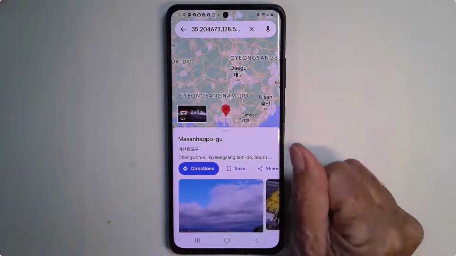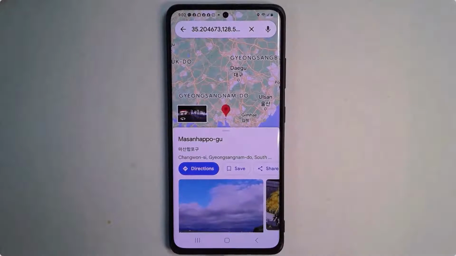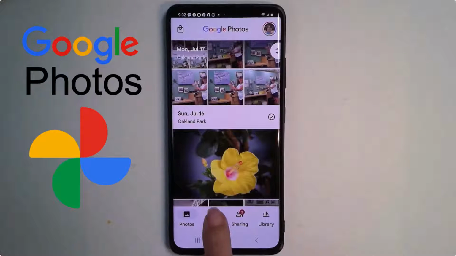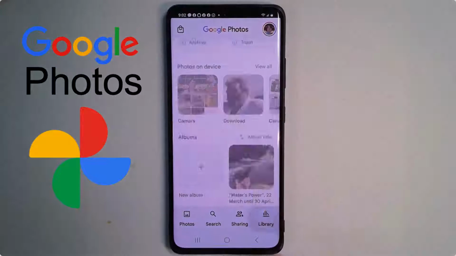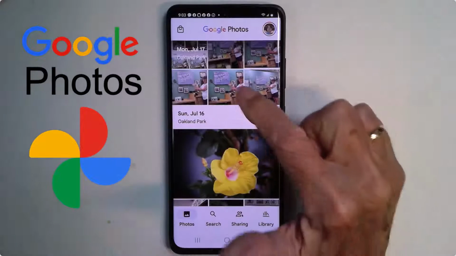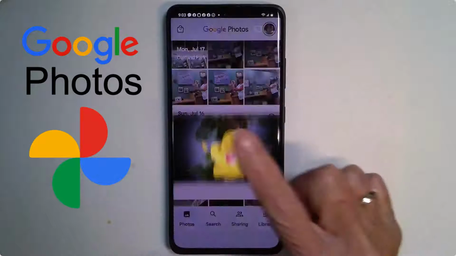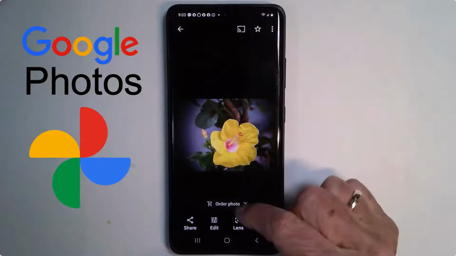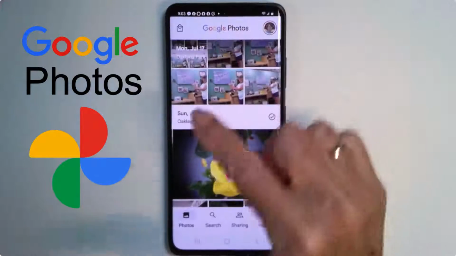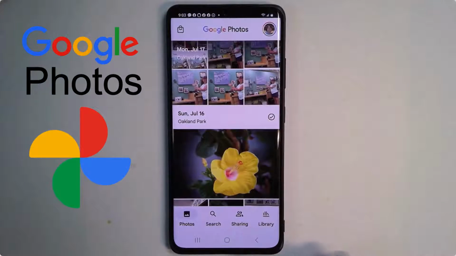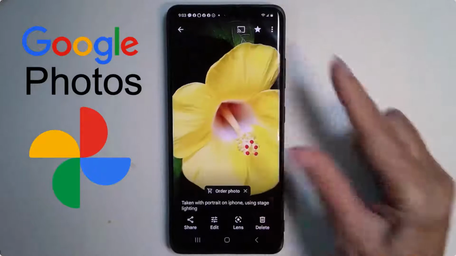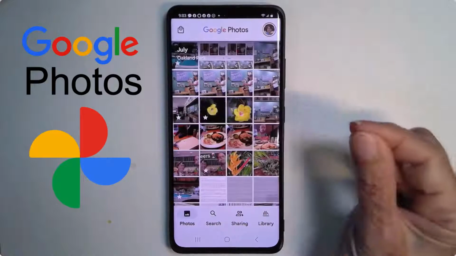Now let me show you those same touches in Google Photos. I'll go home and out to Google Photos. Same thing, a light touch on the menus at the bottom. That's tapping. Then open a photo is also a single tap. Then you need to find your back button, usually at the top left on all apps, to go back. Pinch and zoom lets you zoom in on the photo or zoom back out.